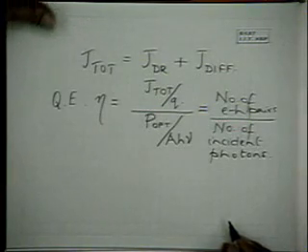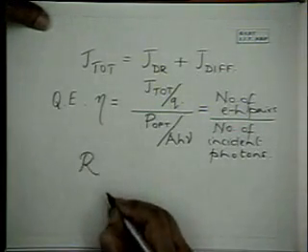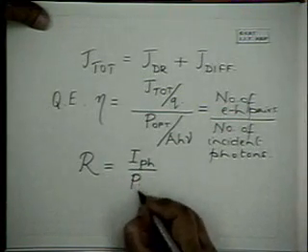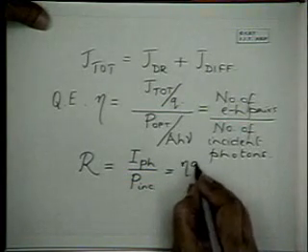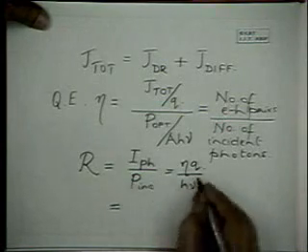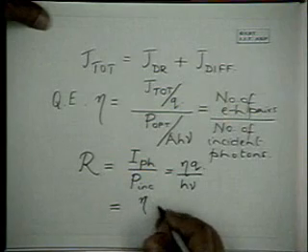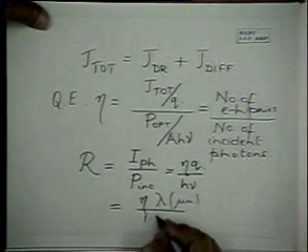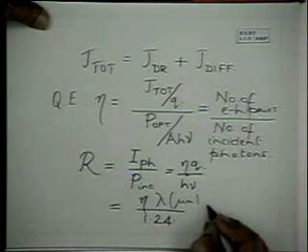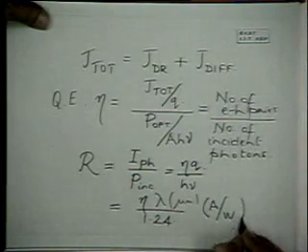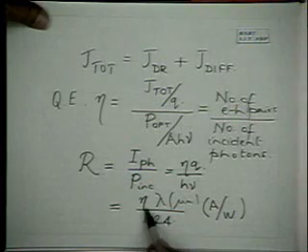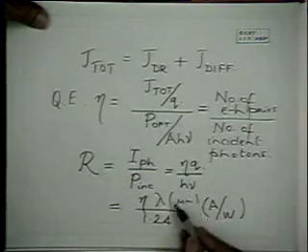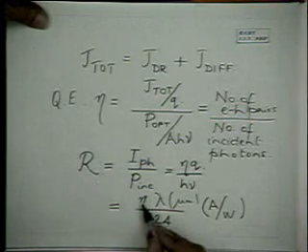There is a related parameter called responsivity, which I've talked about before. Responsivity is just I PH over P incident, and this is eta q by h nu, and this is just eta lambda in microns over 1.24. If you write this as h c by lambda, then you have the old formula. So the responsivity in amperes per watt of a photodetector, the output response is in amperes, the input is in watts, is just eta lambda over 1.24, where eta is defined here. So for example, if lambda is 1.24, then R is equal to eta.